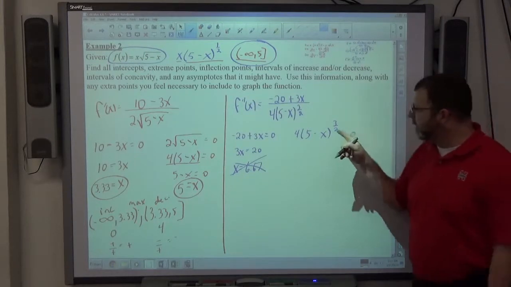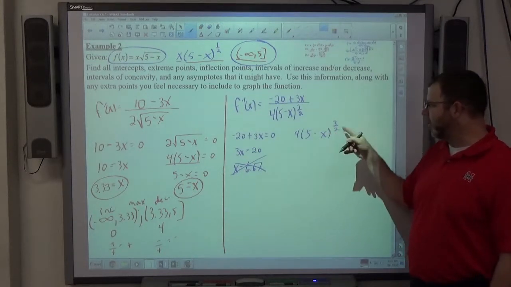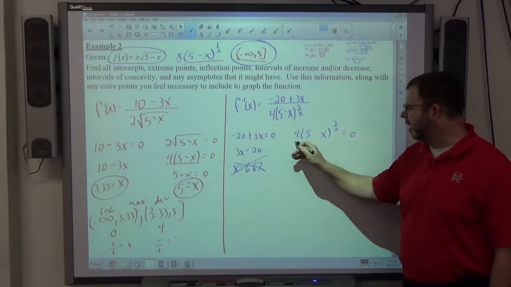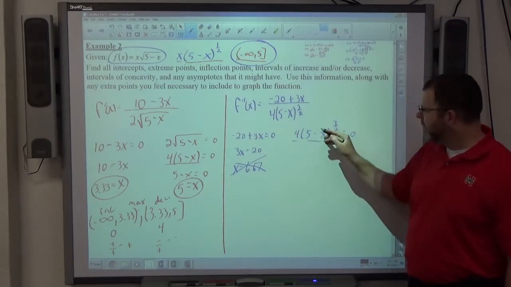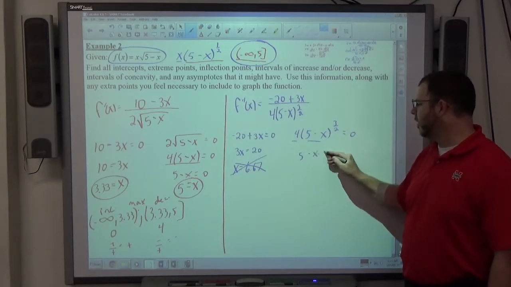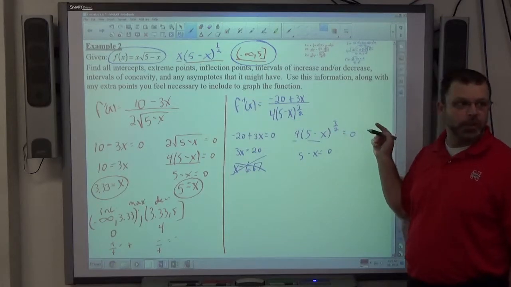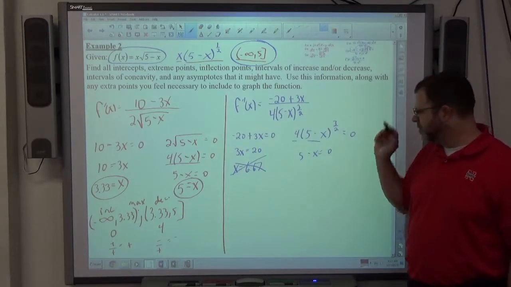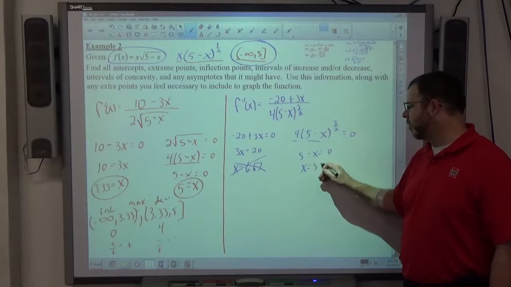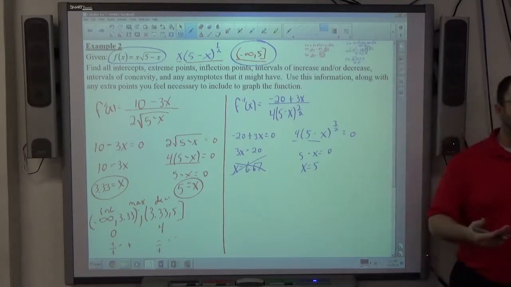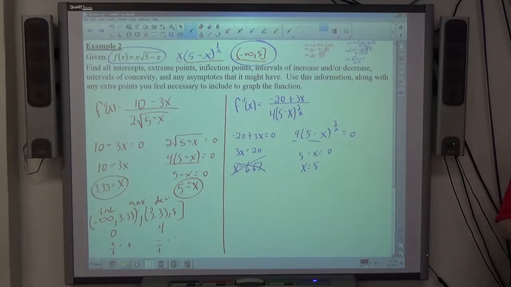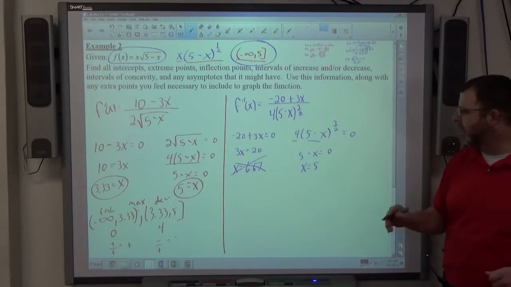All right. Here, I can square everything to get rid of the half power, but notice it's already factored. This times this equals 0. If 5 minus x equals 0, then this whole thing's going to equal 0, right? So that gets me x equals 5 for a critical number there. So all this tells me is the concavity doesn't switch all the way through. It's going to be something concave up or concave down.